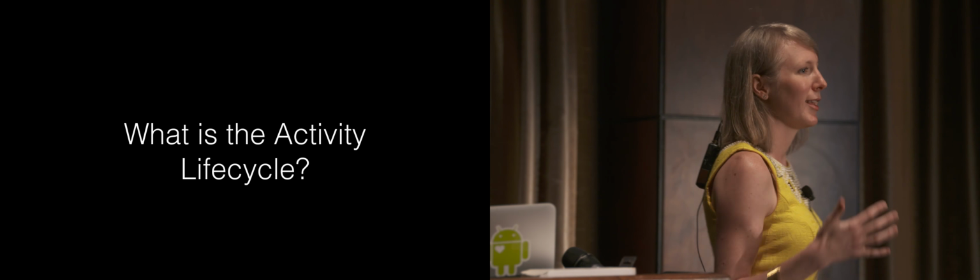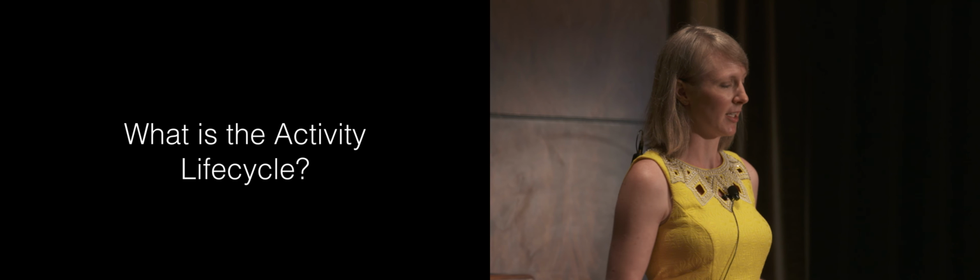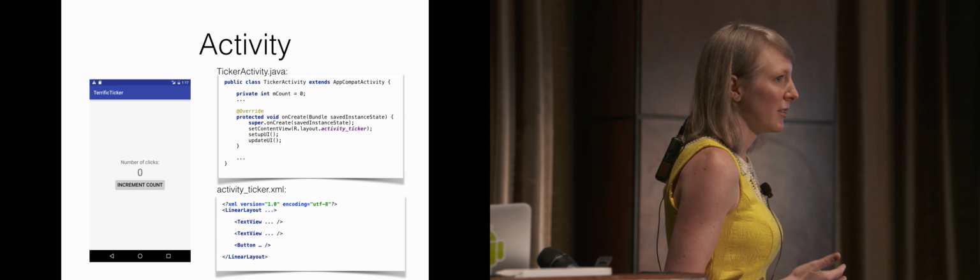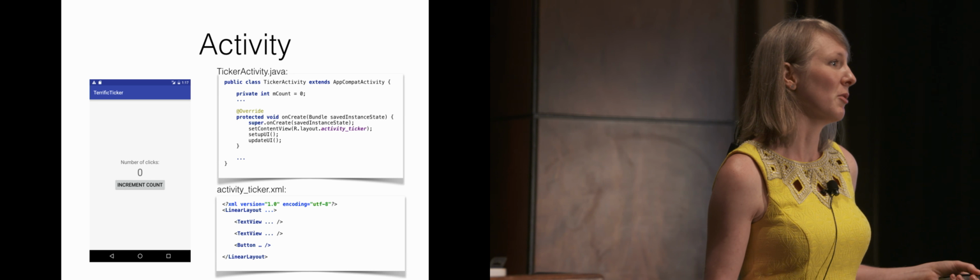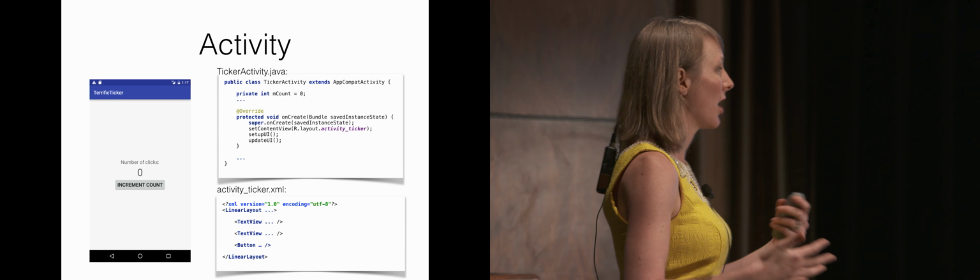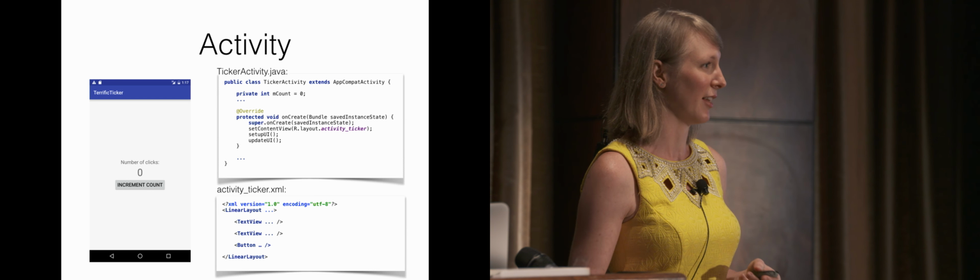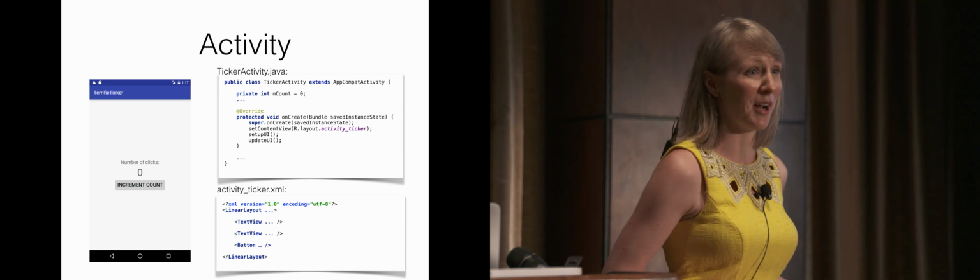All right, so let's step back for a minute and talk about what the heck is this activity lifecycle that I keep referencing. So we'll start with an activity, right? An activity, roughly speaking, represents a single screen that your user is interacting with. As a developer, you probably know, even if you've only just done a Hello World tutorial, this means you're writing some Java class that's extending from some framework activity class. Right here, I've got ticker activity.